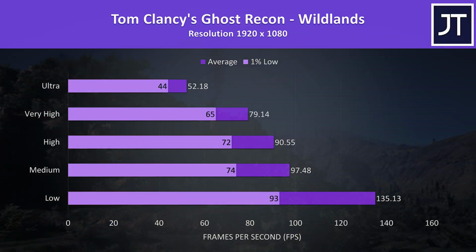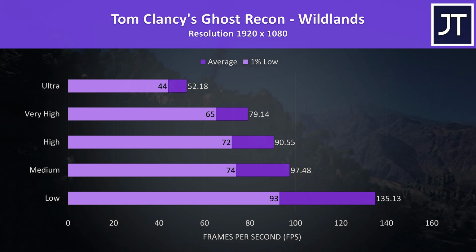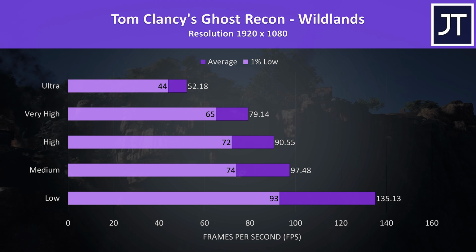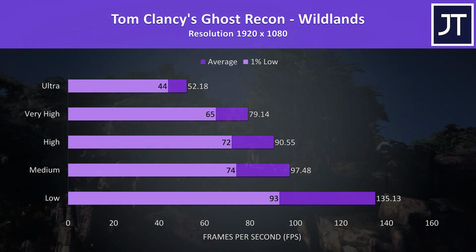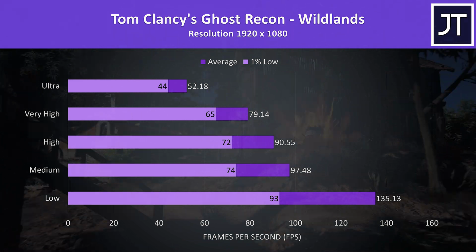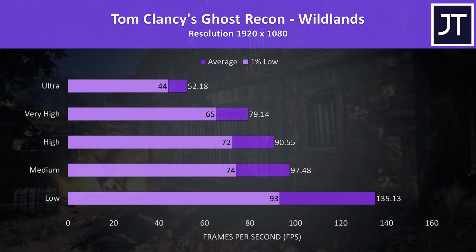Ghost Recon is another resource-intensive game and was tested using the built-in benchmark. Around 50 FPS at ultra is a pretty decent result from this test in my experience, as you generally need a very powerful laptop to reach 60 FPS, though much higher is of course possible at lower settings.